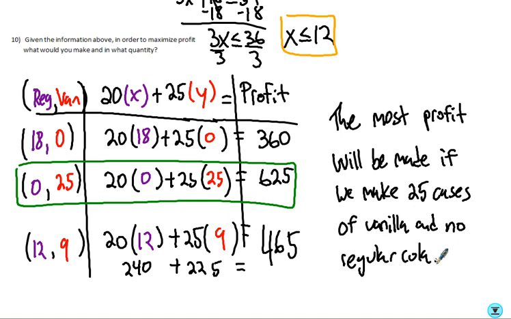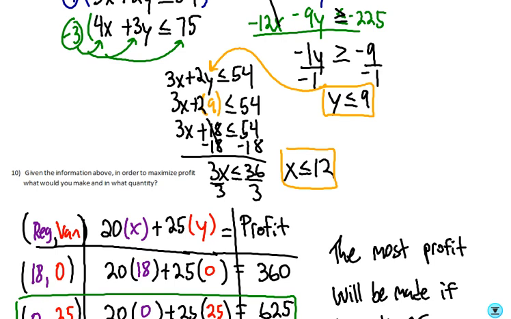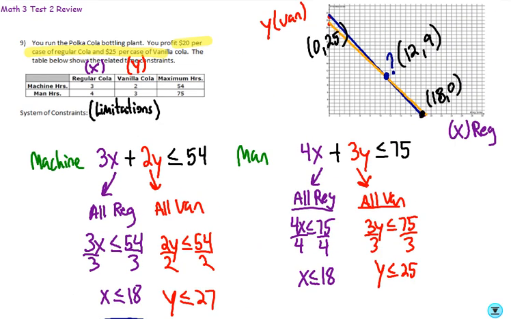Alright, so I know that was kind of a long problem. There was a lot of different little pieces to it. But if you take your time through it, hopefully that makes sense. Also, what hopefully should make sense is that from the very beginning you thought maybe vanilla made the most sense because vanilla is less machine hours and it's also less man hours. So you might have thought right away that it makes more sense to make vanilla, and we actually make more money off vanilla. So you might have made that prediction in the beginning, and if you did, you were correct, but we just wanted to prove this. Alright, so go ahead and stop now, and let's try 9 and 10 on the right side.